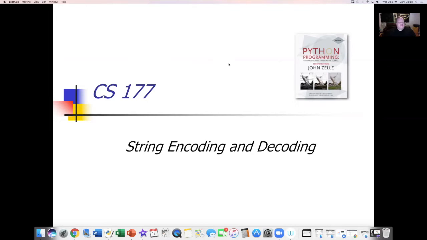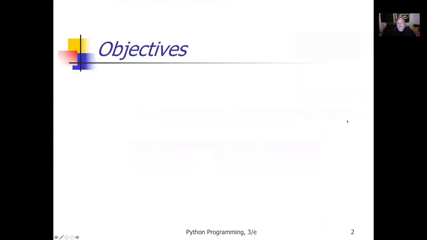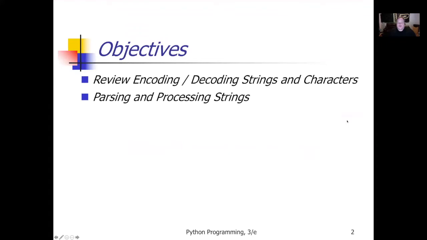Strings and sequences. A string is a sequence of characters. Other types of sequences we've talked about so far this semester have been lists, and in the last lecture, I mentioned one called a tuple. But in any case, strings are what we're going to focus on today. We're going to talk about encoding and decoding the characters that are in a string and how we can work with those.